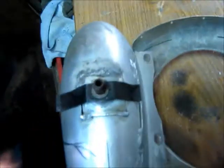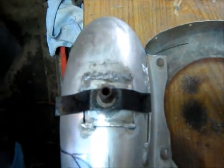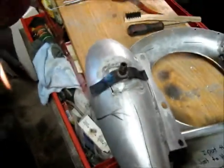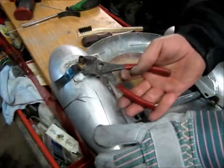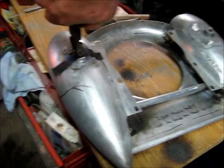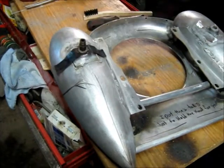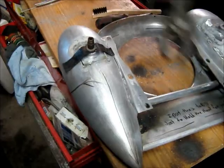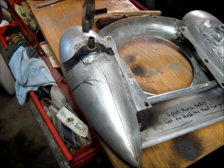Now we can pull the brace. Yep, Phil can pull the brace off, or the metal tab that's holding it in place so we get our weld started. The jig. You're good. Need instructions to operate a pair of pliers?